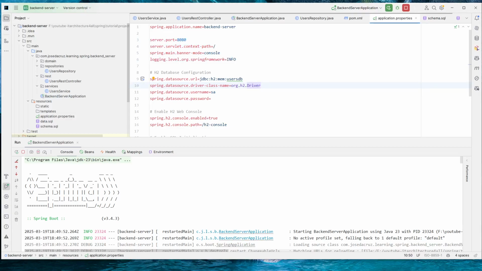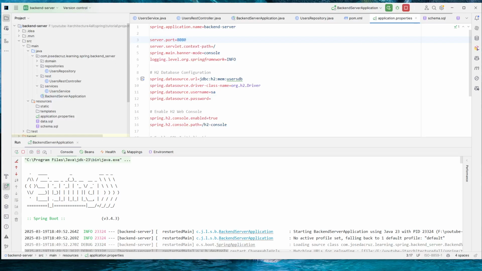The first one that I want to approach is the server port. Most of the servers that we use locally on our machine use the port 8080, or sometimes 8000, okay? And sometimes you need to change, and Spring Boot makes that change very easy to do. By default, the port is 8080, like this one, but we can change.